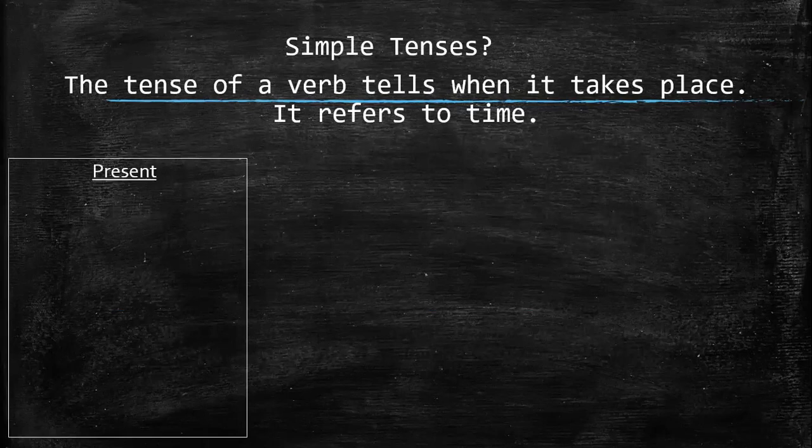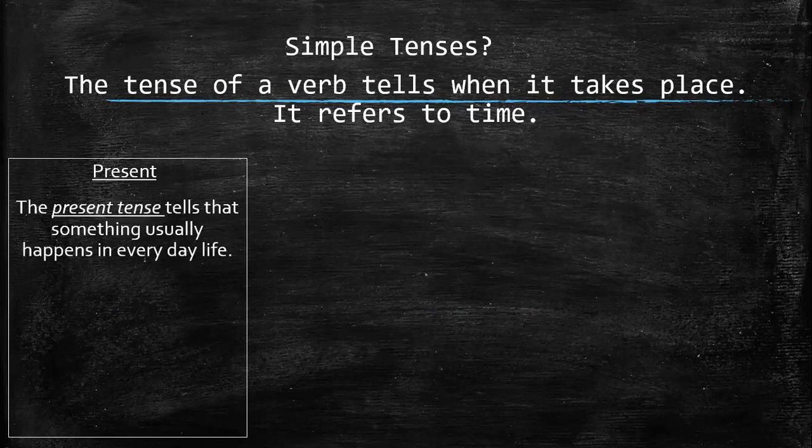So first, we have the present tense. And I know that you've heard of this before because we covered this in 5th grade, but we're doing a bit of a review before we get to work on any assignments. So when we talk about the present tense, it tells that something usually happens in everyday life. You could tell me about the things that you do in the morning. For example, when you wake up in the morning, you brush your teeth, you take a bath, you go to school, your mom drives you to school, and that's good old days when we would go to school at PRCS. Those are some of the things that would happen in your daily life, okay?